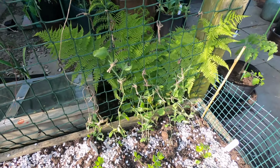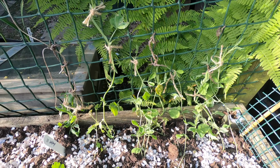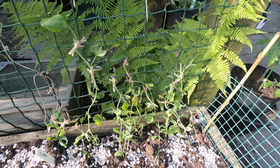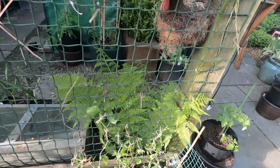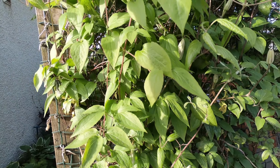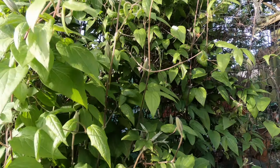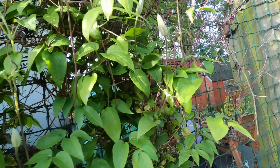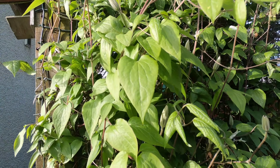Here are just a few little sweet peas, looking a bit weedy because they got attacked by the girls before I managed to get the little barricade up, but they'll come fine. I think that's our Harry, or it's maybe a combination of things I've got in there. My, what do you call it? Clematis is, yeah, it's going great guns, and I have got various flower buds around the place, so we'll get nice purple flowers in a little while.